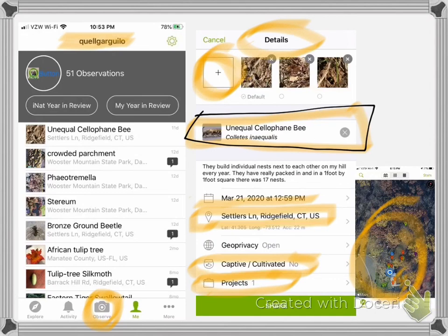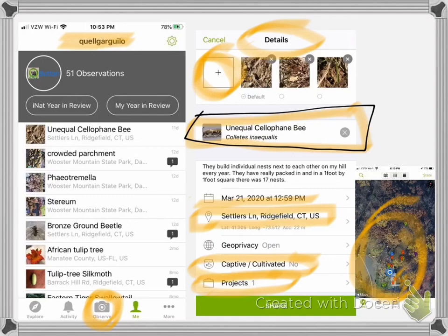The other cool thing is if you pick the wrong thing, it'll send you a little notice that says somebody put in a review of your observation to try to help you identify it, and they'll tell you what it is. Yes, there's a bit of delay. You might not know instantaneously what the thing is that you're looking at, but you might know in a couple days, which is kind of cool too. It's okay not to have instant gratification for everything. So this is how you add observations to iNaturalist.